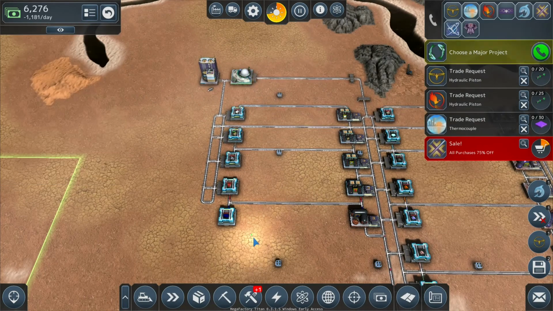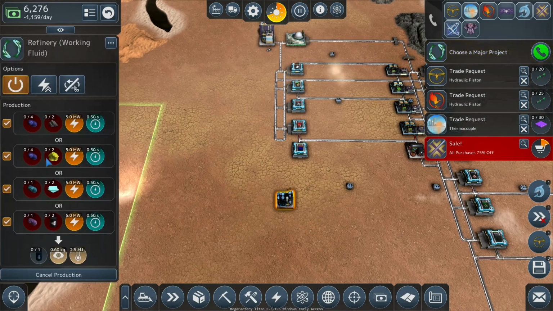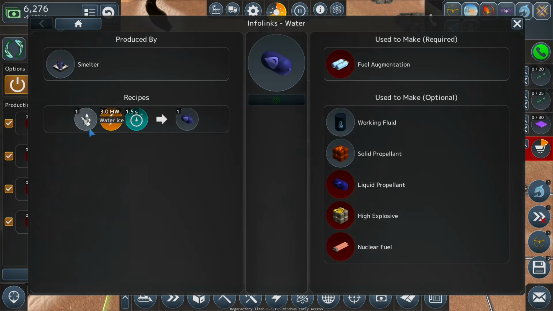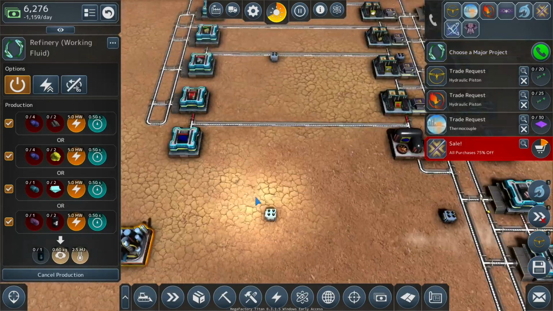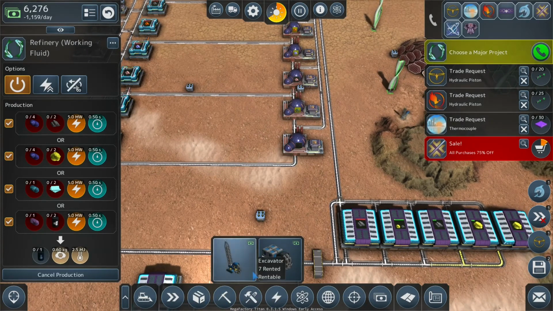Okay. So water. How do we get water? Well, let's put down this. Working fluid requires iron and water. Where does one get water from? From a smelter by breaking down water ice. Okay. So that means we need another smelter.